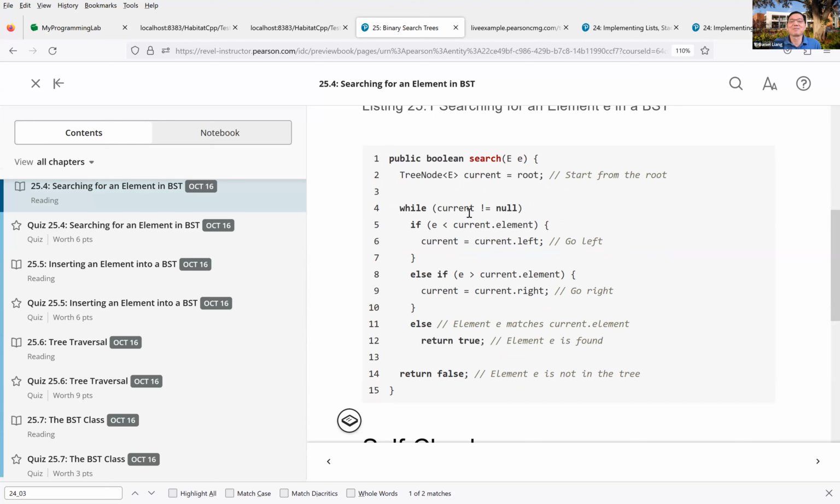While current is not null, we check E. If E is less than current.element, we go left: current becomes current.left. Else if E is greater than current.element, it goes right. If it's not less and not greater, then it has to be equal, so you find it. The element is in the tree, so return true. If the search is exhausted and you didn't find anything, it returns false.